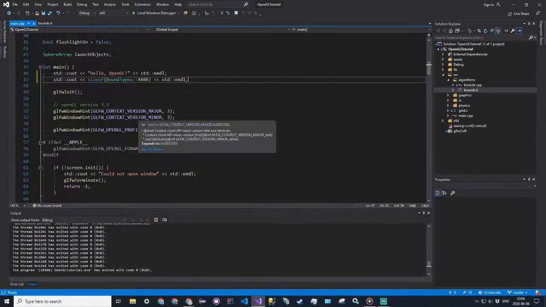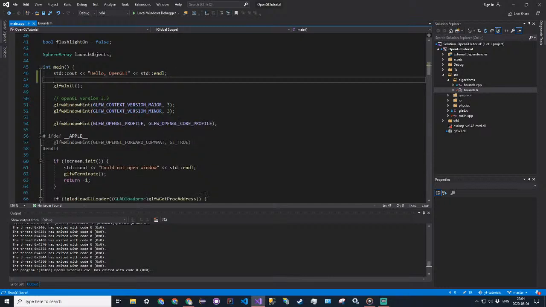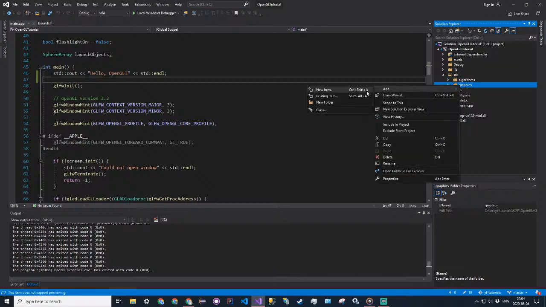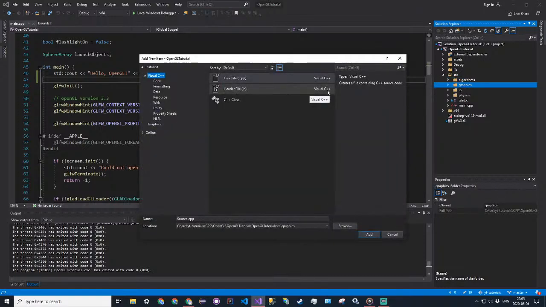All right, so today we're going to start off by making a formal class for our memory objects. This includes our buffers, the vertex buffer and the element buffer, and also our vertex array. So in the graphics folder, I'm going to create a new file called glmemory.hpp. I'm doing an HPP file because we will use templates, and templates don't really work in separate files.